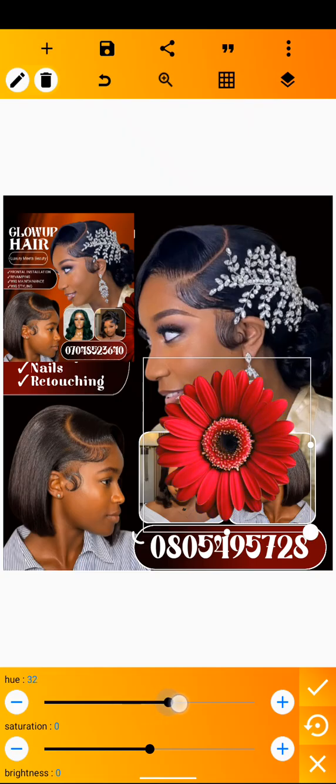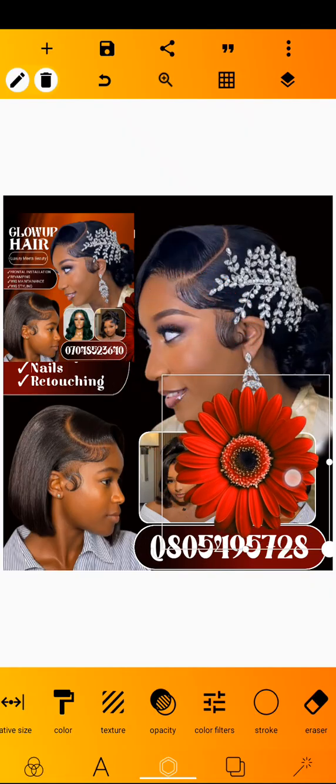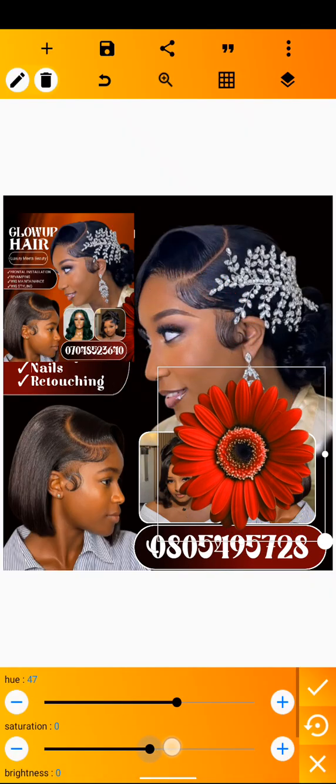So let me go back. So let's go back again. I still don't want this one. This one is shiny more than what I want. Yes, so increase the saturation, the brightness. Yes, so I think we got it.